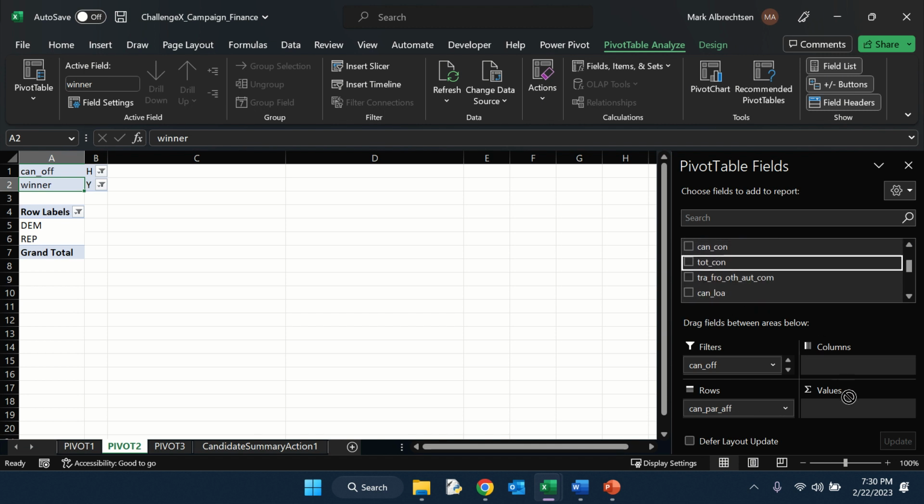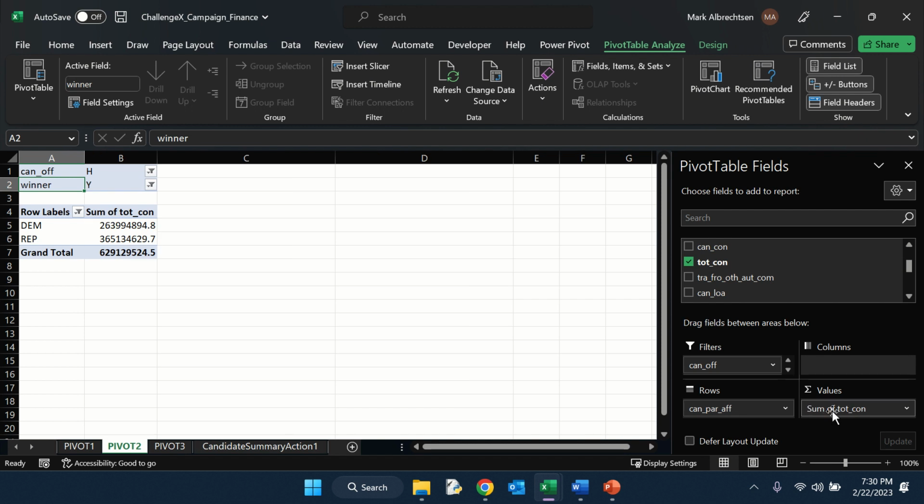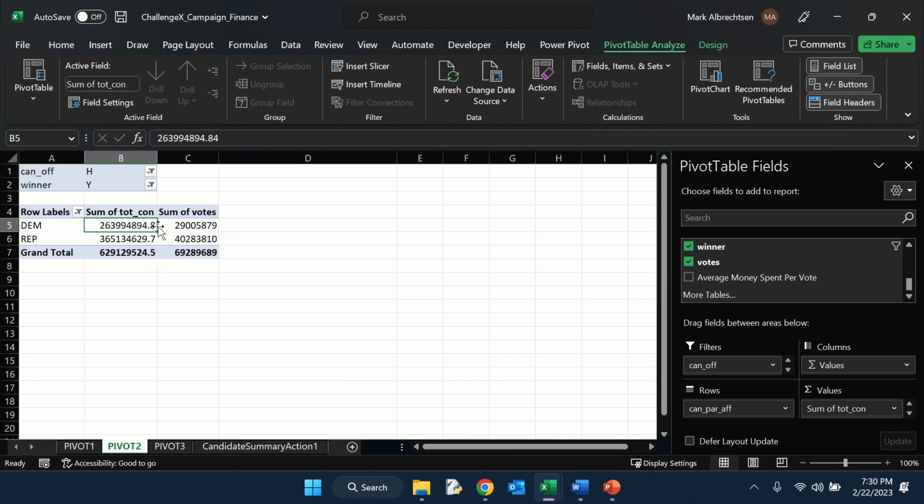So we'll take our total contributions and keep that as a sum. And we'll also come down here to votes. We're going to want to divide the total contributions by the number of votes so that we get the amount that was contributed per vote.